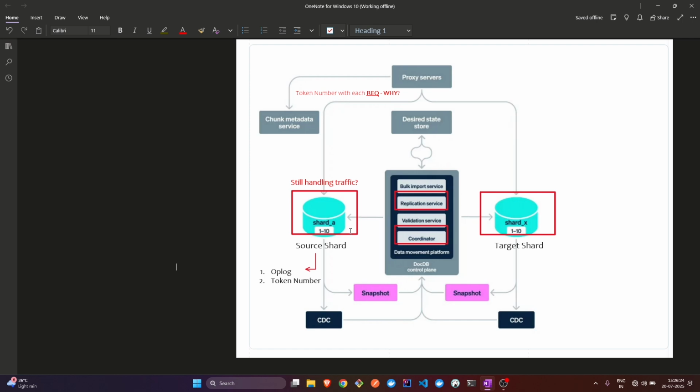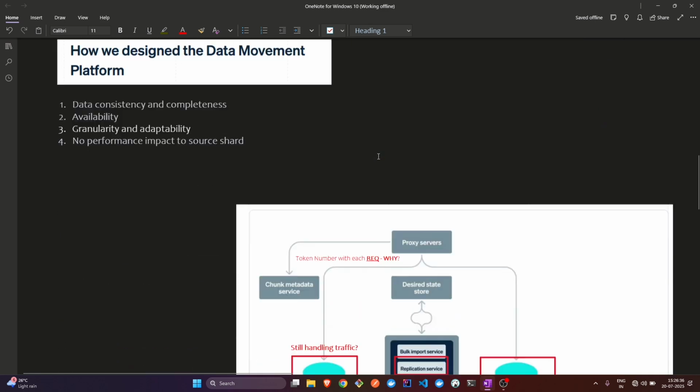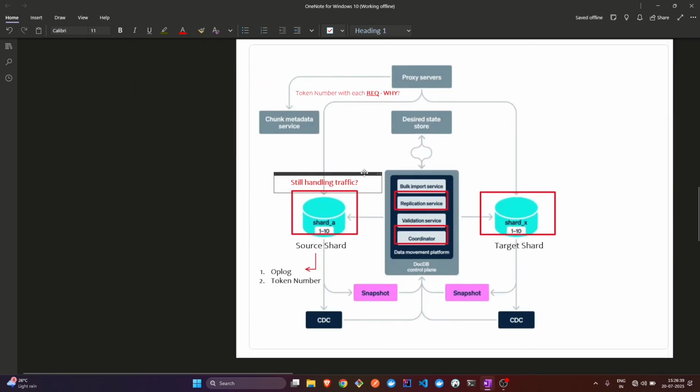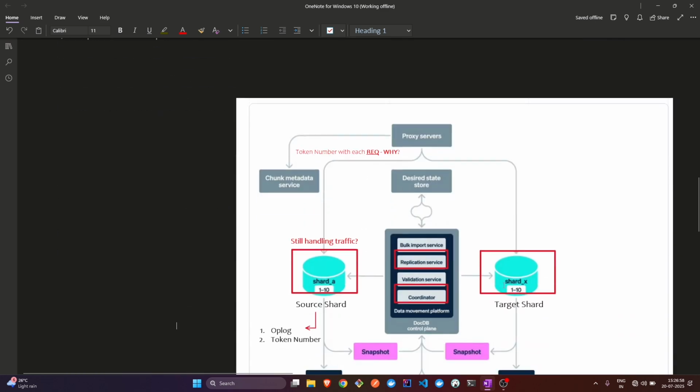So ideally, all the read or write requests coming to the source shard are rejected. And at this point of time, I can simply update my chunk metadata service so that for this chunk of data, it doesn't point to the source shard, but points to the target shard. So right now, all of the traffic that the proxy server directs goes to my target shard and not my source shard. Also, I missed one point: whenever we're updating the chunk metadata service to say this chunk is pointing to my target shard, we also add the corresponding token number in the target shard as well. So right now, the target shard has the corresponding token number or version number that's less than what the proxy server is sending. So now, whatever the proxy server is routing is pointing to the target shard and not to my source shard.